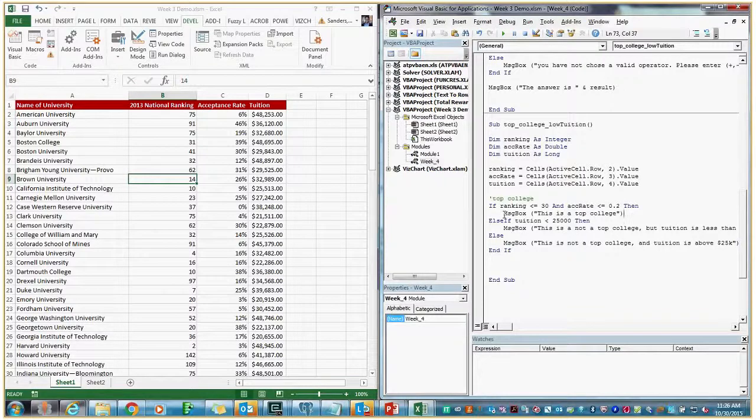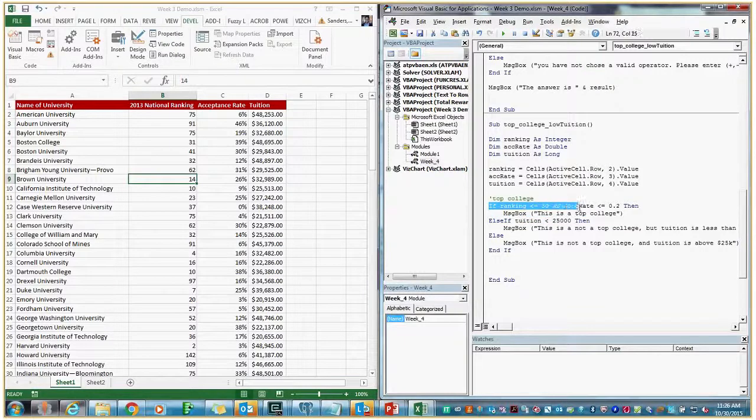So for this, I guess this makes it a little more complicated maybe than it needs to be, but I can add in one nested if. So let's say the first criteria is met.